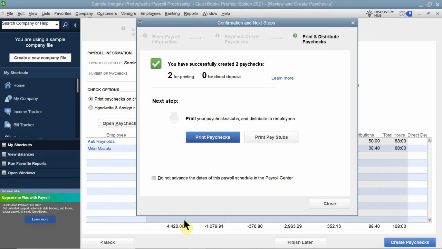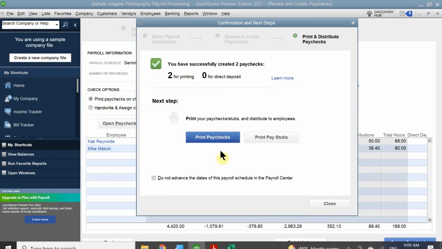If you do, it will stop you with an error message saying, if you need to pay an employee, use the payroll center and use the Pay Employees section, because this is not going to be formatted the same way as a regular check.